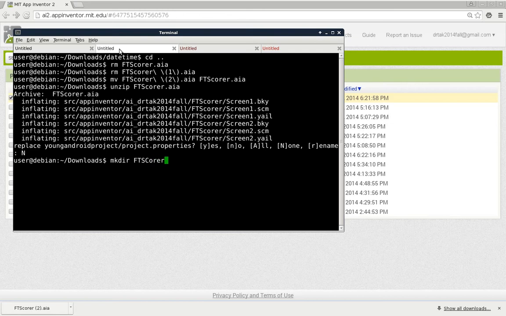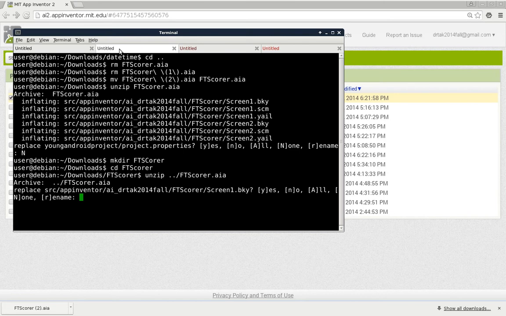And this is also something that you have to do if you're planning to do any surgeries like this. So we cd ftscorer, unzip ftscorer.aia.